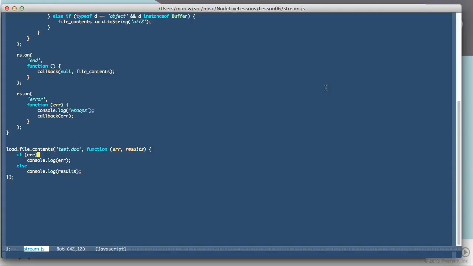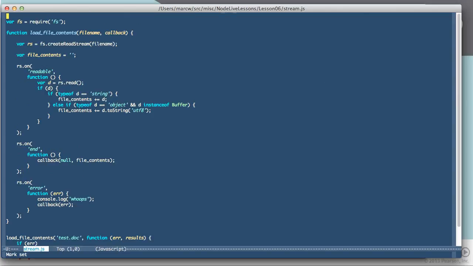I wanted to quickly show you, this is the new way of working with streams, and this was introduced in Node 0.9, which is a sort of beta unstable release, and Node 0.10, which is the new latest stable release of Node. In the olden days, which was like a couple months ago, there was no readable event. There was indeed an event called data, and the data were passed directly to the function. And then there was still the end and the error pattern as before.